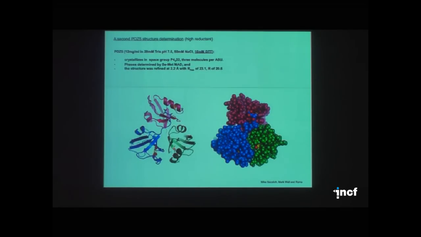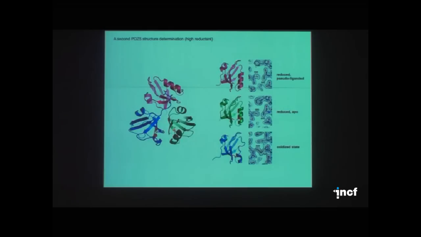That's the minimum repeating unit of the crystal. So inside the asymmetric unit, the 3 molecules are free to adopt different conformations. And in fact, what we found was all 3 molecules were adopting different configurations in one crystal, actually, right? So here's what we got. The blue molecule was exactly the same as the original structure. Disulfide bond was intact and the structure is distorted. But the green molecule, now the disulfide bond is broken, right? So now you have no disulfide bond, and the structure you see has snapped back to that of the traditional structure of all other PDZ domains, where the binding pocket is now open.